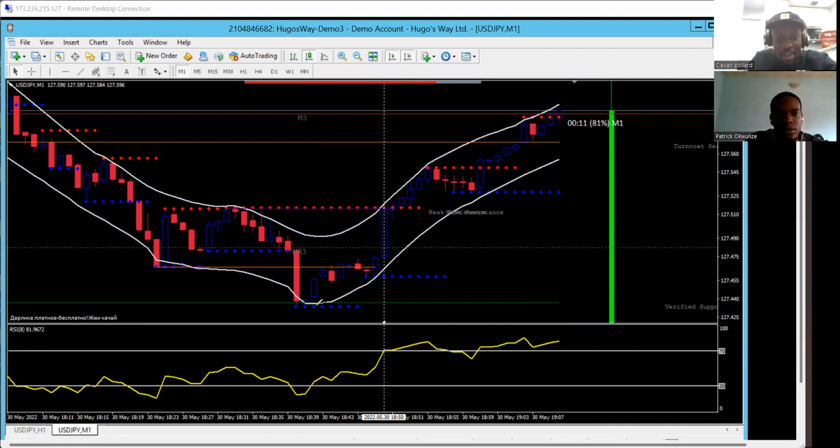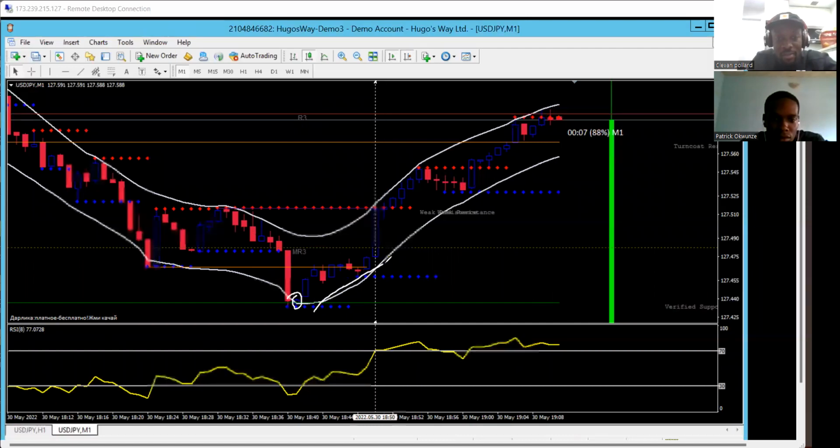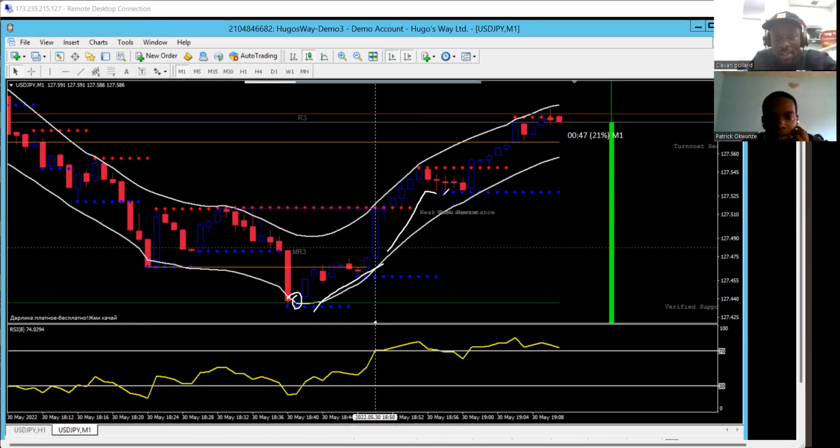Right here, you wait for the RSI. You know you're in a buyer's market. All you gotta do is wait till price touches the band right here and breaks the band. You can see price even broke the band, so that's an even stronger signal. The next candle, 5 minutes, the same thing happens since we're in a buyer's market. You wait till price comes back to the band again, and then you know to buy.